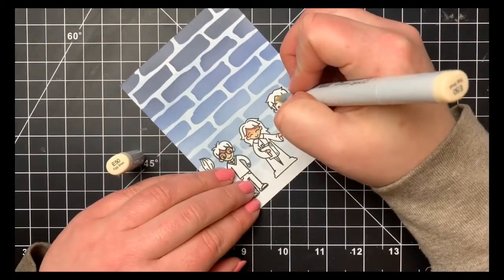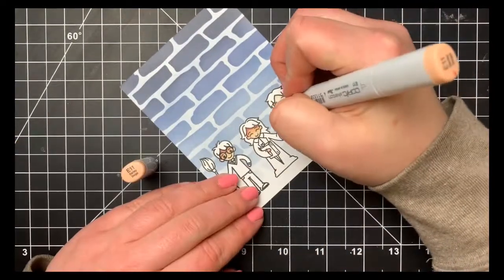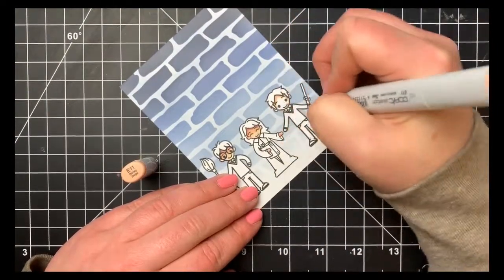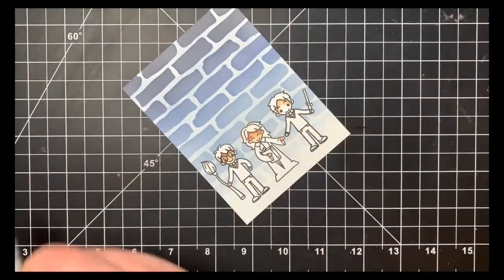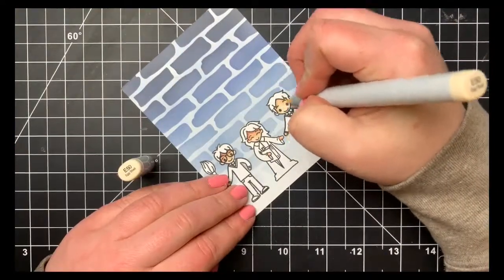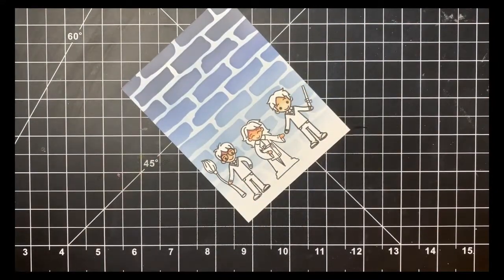For this guy over to the right, I'm going to make him just a little bit lighter. So I'm using some of the same colors here, but bringing in a lighter color, the E50, and not using that E04, but just doing my shading the same way, concentrating the darkest area being underneath his hair.